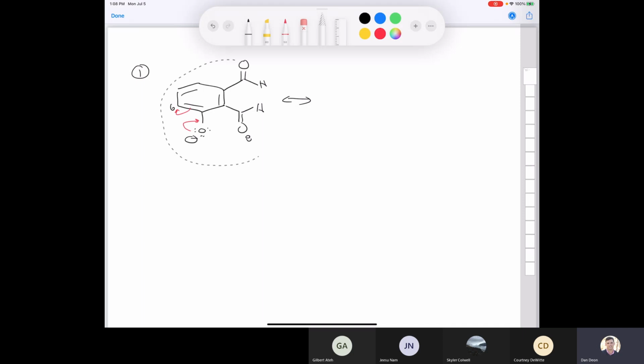And I think I'm going to try to copy and paste this to actually save some time. So copy this, paste it right here. Just going to edit my structure ever so slightly. So let's do this and this. There we go. So now we have our negative charge removed from here, and we have it over here. And again, this is carbon number 6. And of course, we can draw another resonance contributor where we put that negative charge up here. And that is carbon number 4.